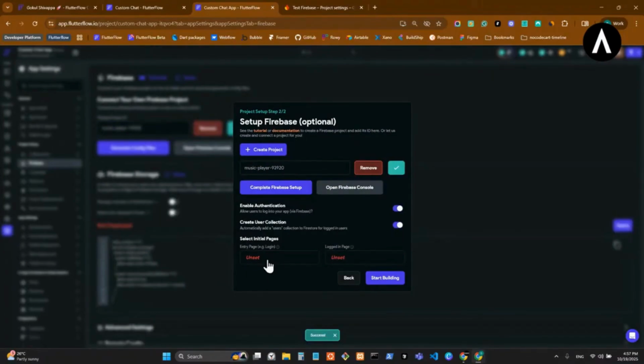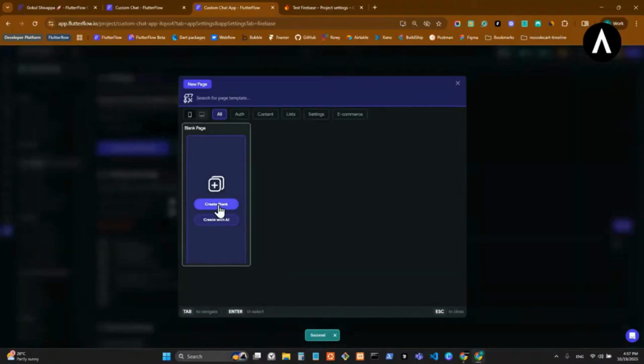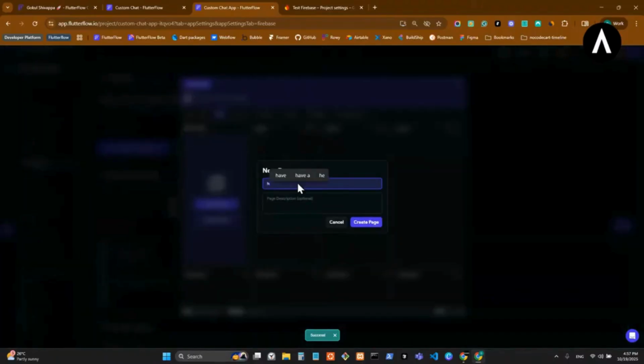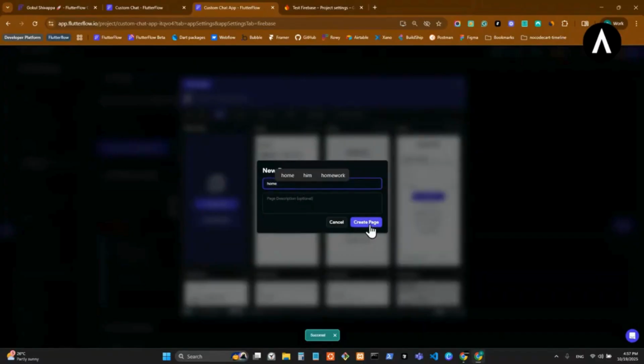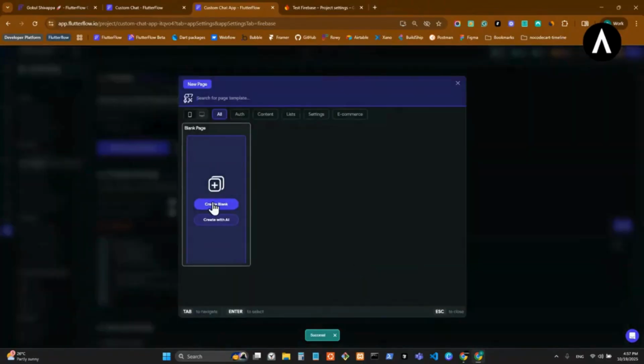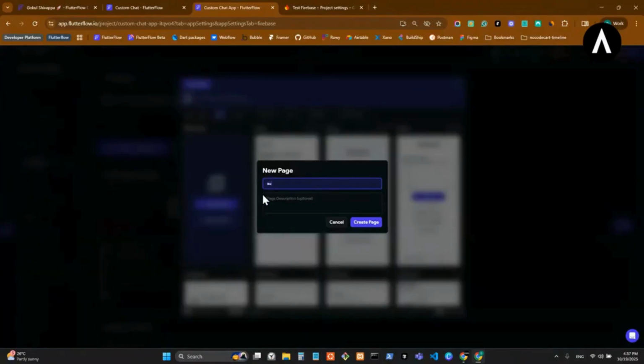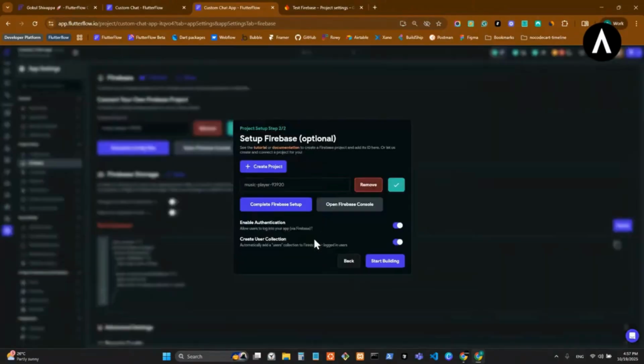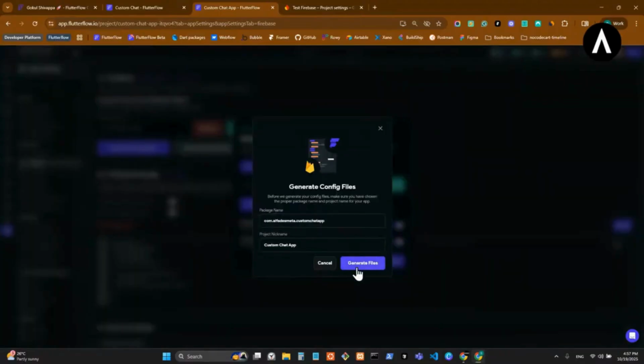User collection, yes. Actually, it should be opposite here. So this is a very important step once you connect the Firebase account.